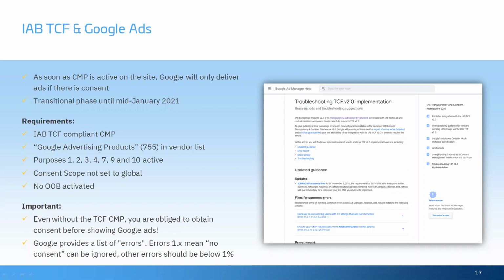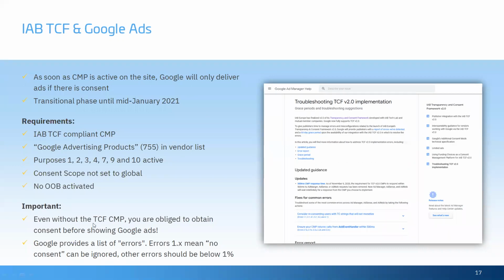So the headline errors are a bit not optimal, let's say it this way. You can basically ignore them. If you see the other errors, you will see some of them, they should be below 1%. Everything below 1% should be fine. If you see more than 1%, then check the errors. There's a description on this Google page, so that you understand what can be the cause of it. In most cases, it's some configuration issue.